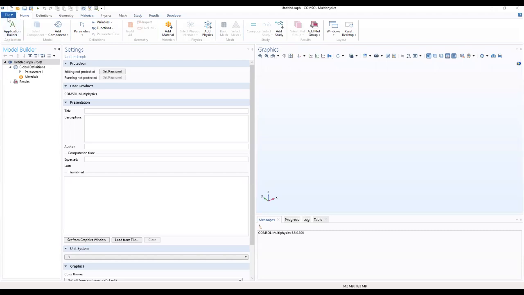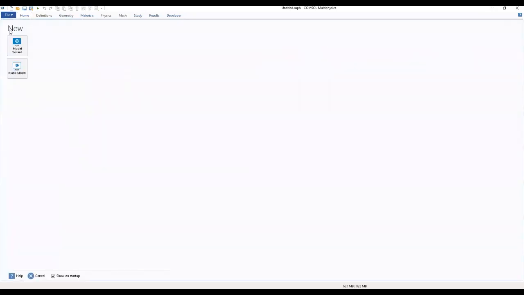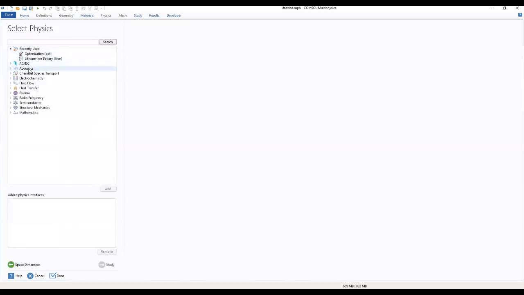So we start by going to our model wizard, where we choose our space, working with the 1D space. So we choose 1D. Then we select our physics. So we want to use lithium-ion batteries.